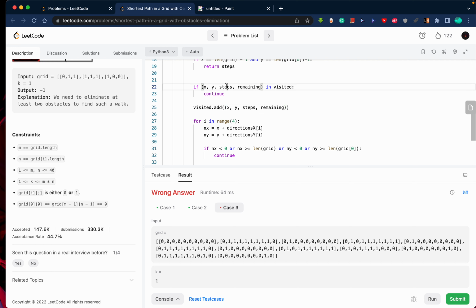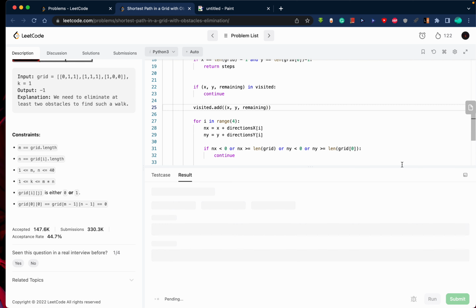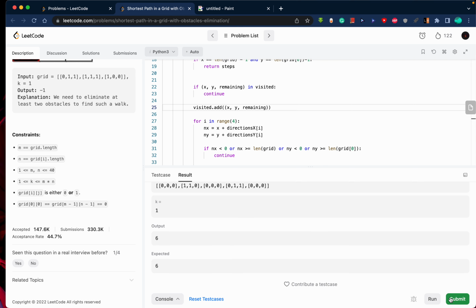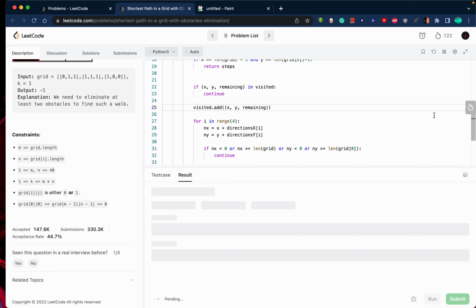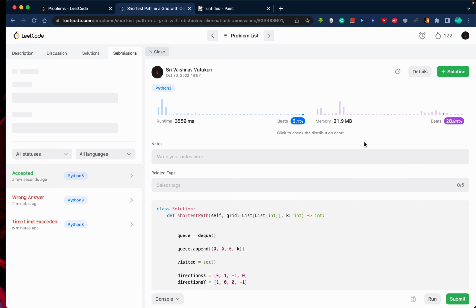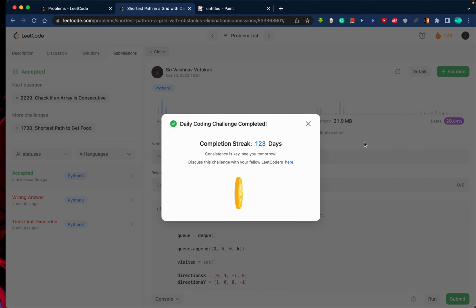Steps important. I'm just brute forcing my way. It seems to work. It worked, but I'm not happy.